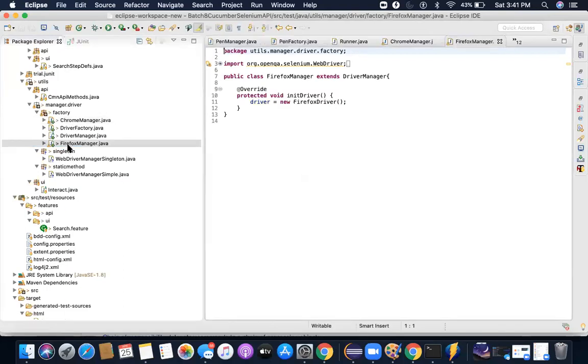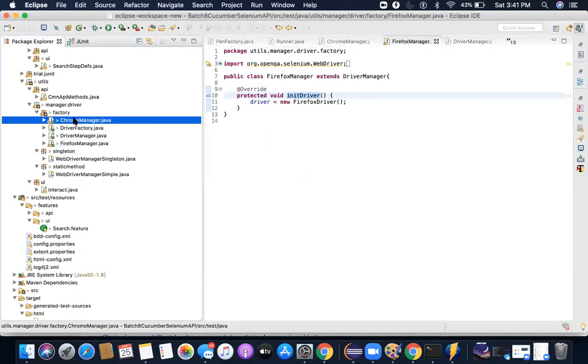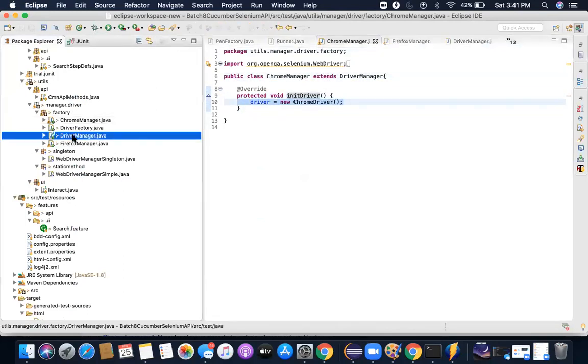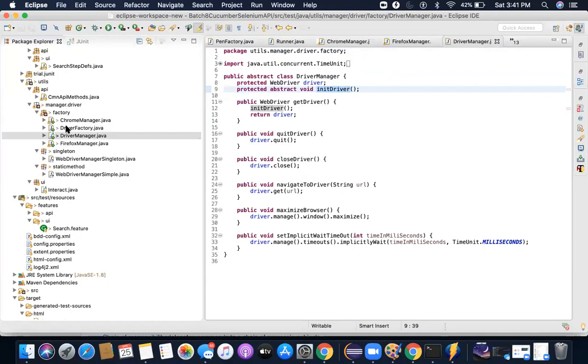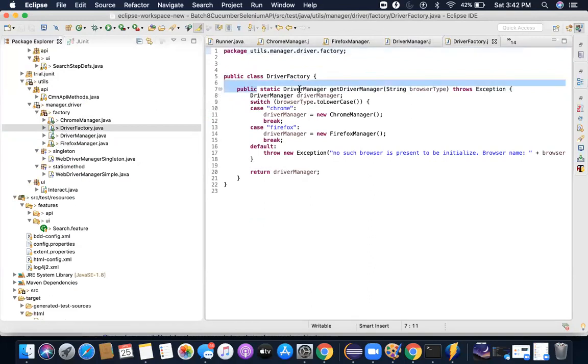So this is your Firefox manager. We have the driver manager, where we have initDriver. This is an abstract class, and FirefoxManager and ChromeManager are getting it from the driver manager and overriding it as well. So if it is initDriver inside ChromeManager, it is returning ChromeDriver. And this is the driver factory, which is giving me the driver manager instance.